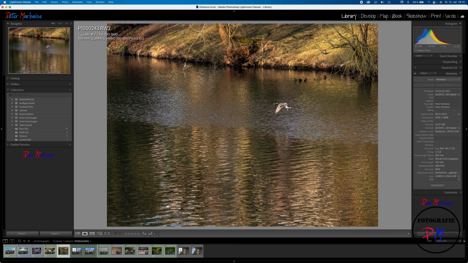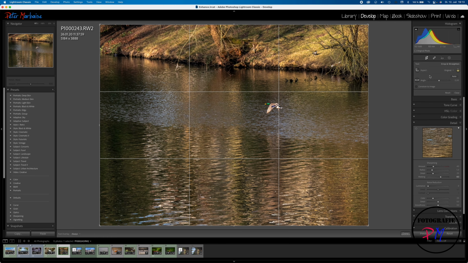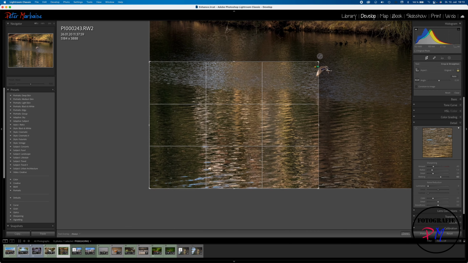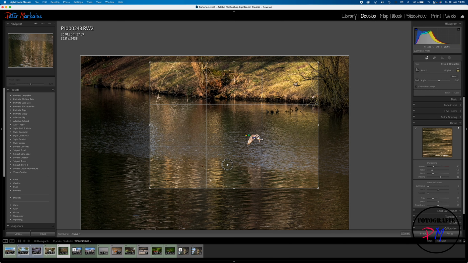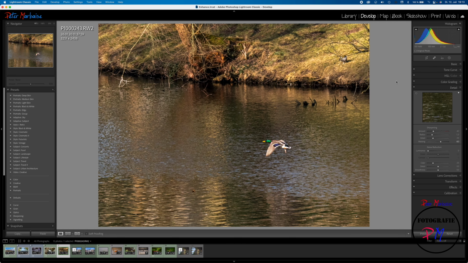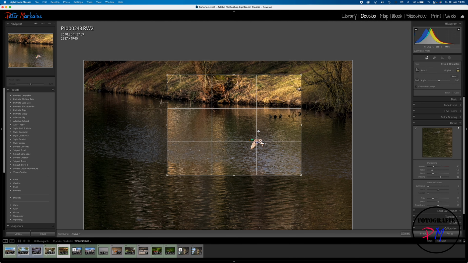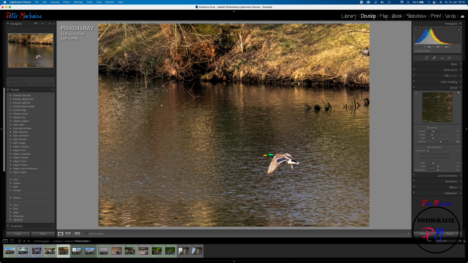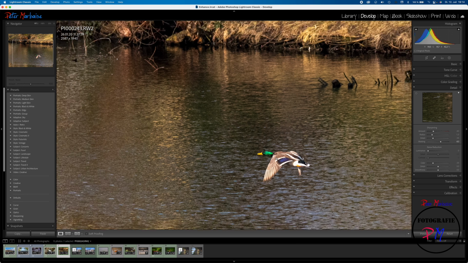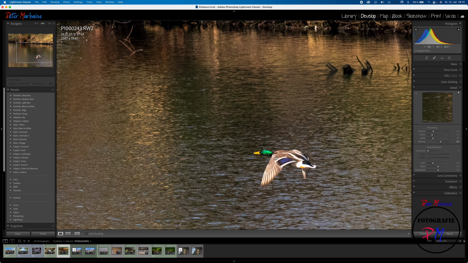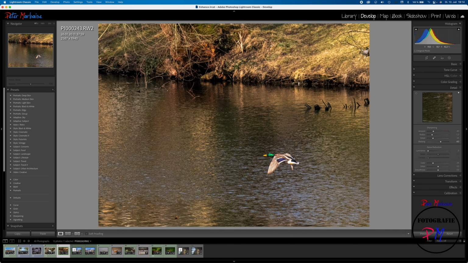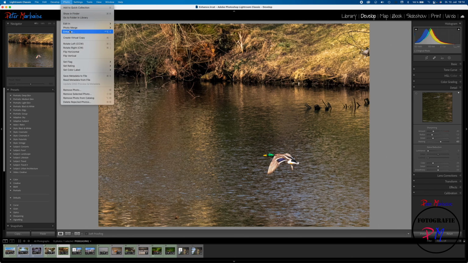So we could do a crop, a pretty severe crop, like this one. Now let's do it like this here. Maybe do a little bit more. Okay. And as you can see here, you really have 5-6 megapixels if I calculated right. The duck here is still sharp, but of course for the 100% view you don't have enough room or enough pixels in this case, and that is where enhance comes in.